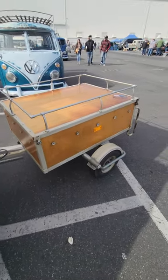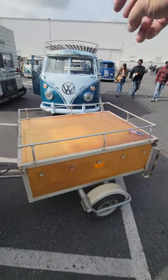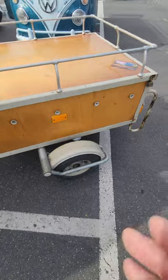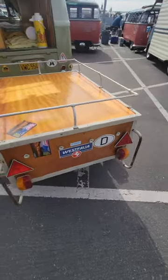Pretty neat little trailer. This thing comes off, and there's like another part to it where it can be like a vinyl top. So this one's in actually original condition. This isn't restored. So you don't see them in this condition very often, guys.